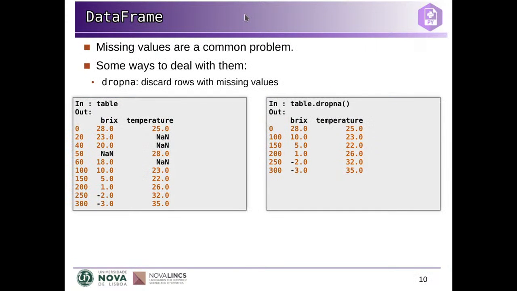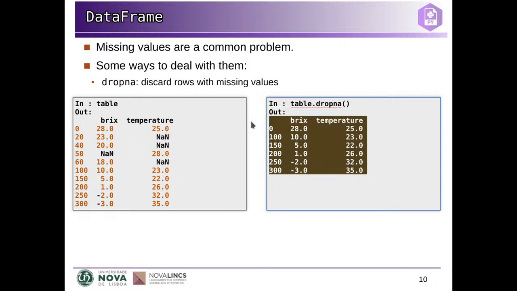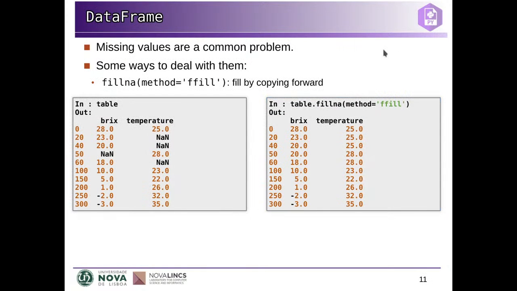You can remove the not a number in different ways. So if you have a table with missing values, depending on what you want to do, you may want, for example, to drop everything that has missing values. So if you, from your table, call the dropna method, this returns a copy of your table without the rows that contain one or more not a number. So it gives you a copy of the table, but only with those rows that are full, that have complete data.